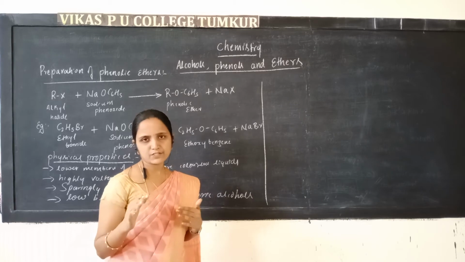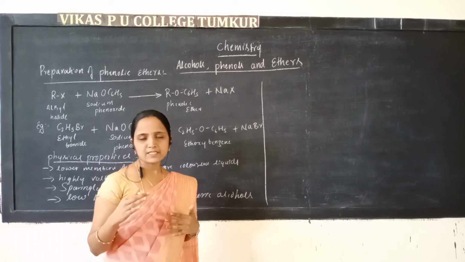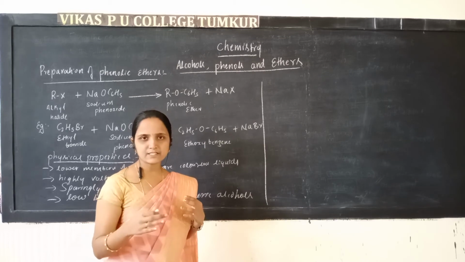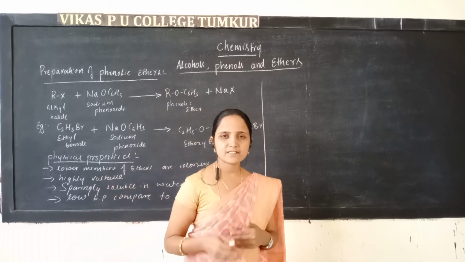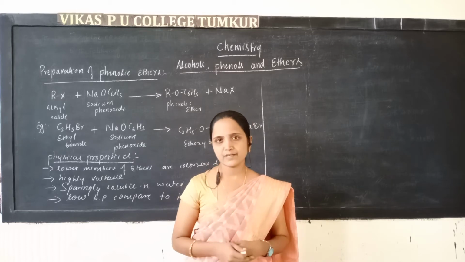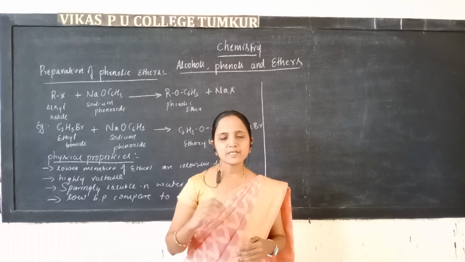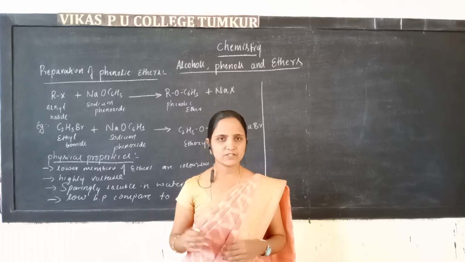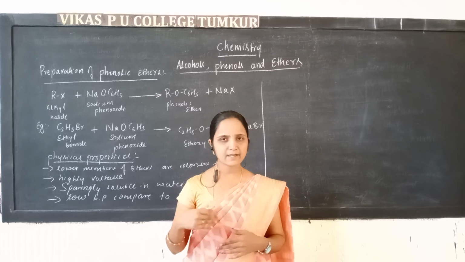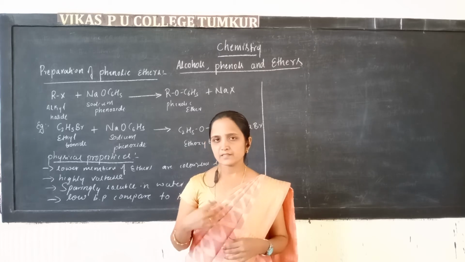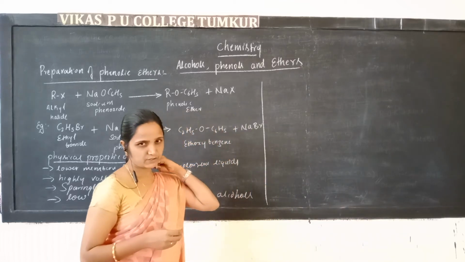Before going to the cleavage of the C-O bond, note that ethers are inert in nature. Inert means they do not easily react with other compounds or elements, so they need special reagents to react. The reagents used are halogen acids, sulfuric acid, and phosphorus pentahalide. These are the reagents used in the chemical reactions of ethers.